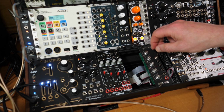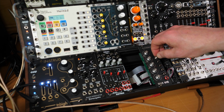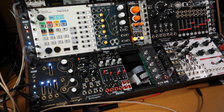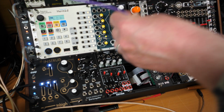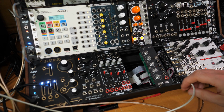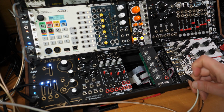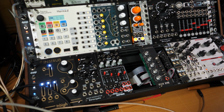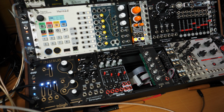Okay, nothing so far. So what I'm going to assume at this point is that it's going to need a clock. So let me find a clock from somewhere. Over there. Oh, it's not going to reach. That's a longer clock. Now, the instructions or the manual for this is actually pretty light. It talks about things, doesn't really point out what anything particularly does.